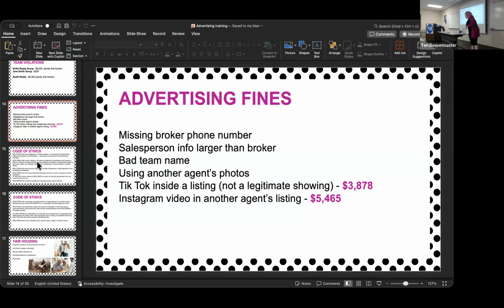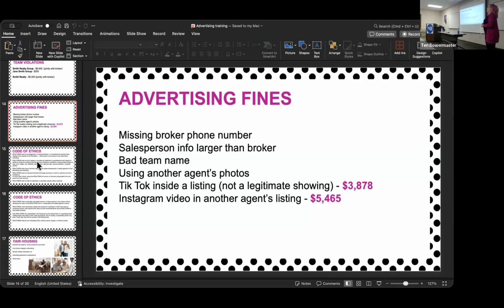Yeah. The fines seem a little odd, but TikTok's a little less than Instagram. Yeah, and sometimes it just depends too. When I give you guys these kinds of odd numbers, it usually includes investigation costs, which is why they're odd numbers. I just give you guys the total. I don't break them out. So it just depends on various things.